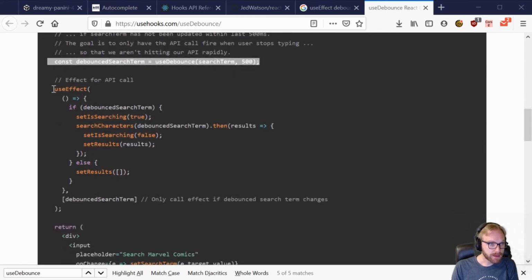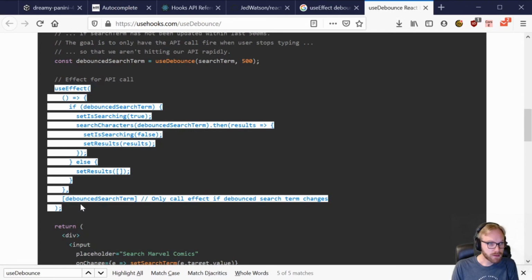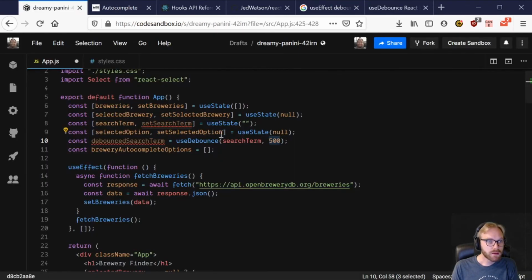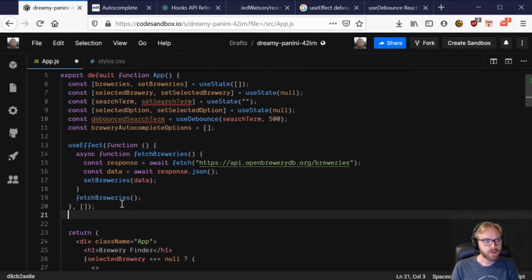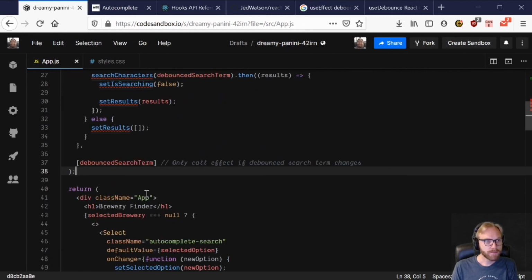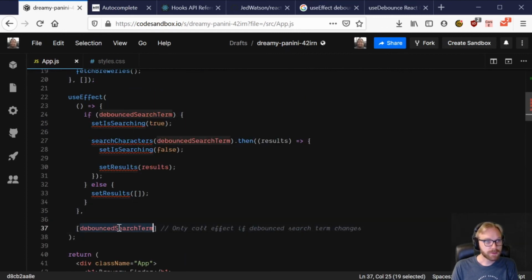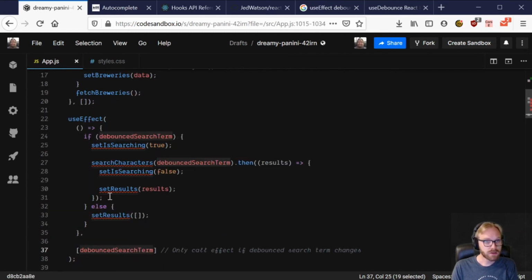Then they are making their call. So with the debounce search term, they're only calling this use effect when this is changed. So if there's a debounce search term, so it's not an empty string, they set is searching true, which we don't have yet.